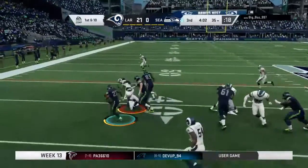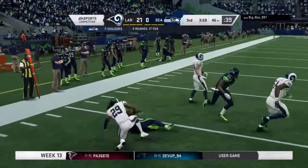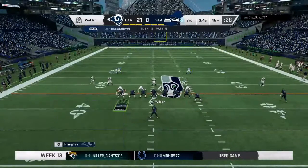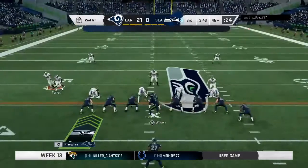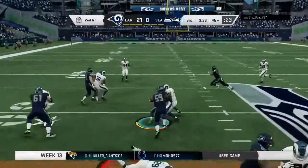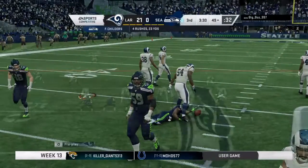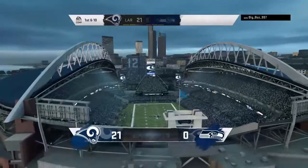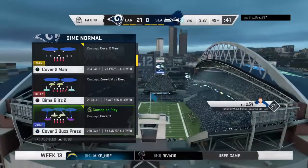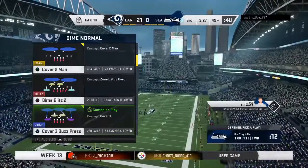Right back to him on 1st down. And down he goes at the 45 after a pickup of 9. On 2nd down now. Childers. And he'll get it into enemy territory just across midfield at the 49. And now the Rams are going to halt things as they want a timeout. It's just their first, so 2 remaining as they burn one here in this 3rd quarter.